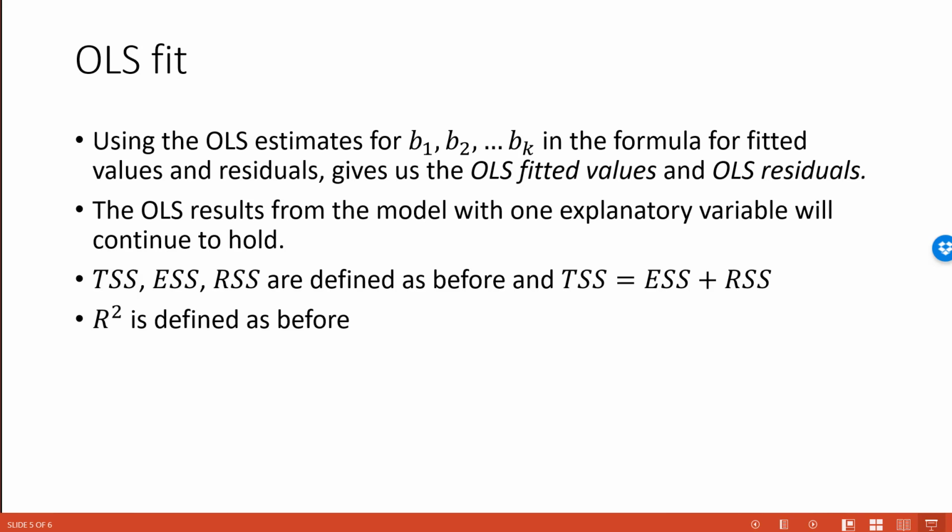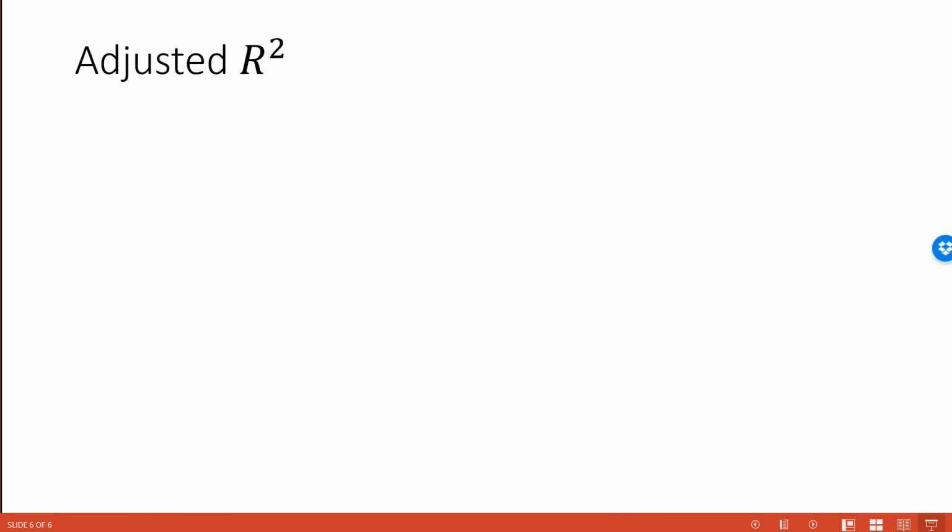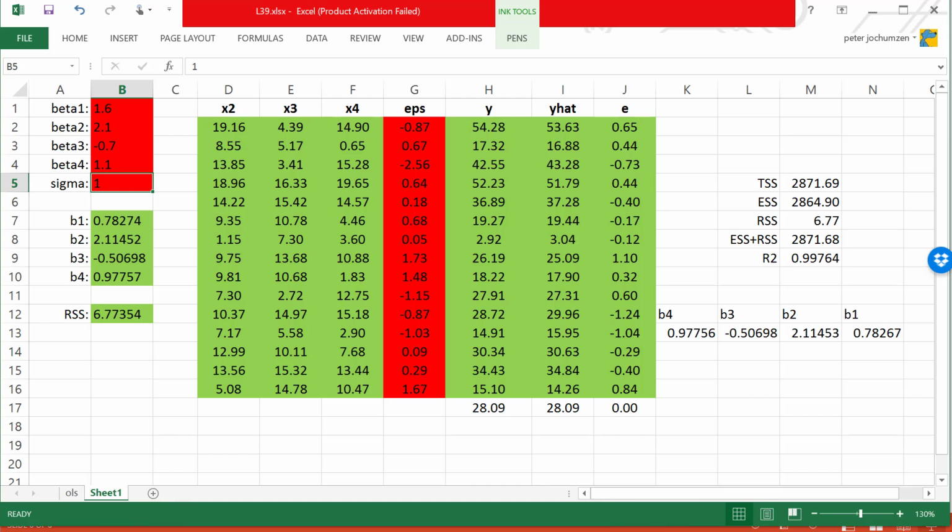So finally, we can introduce one new concept that doesn't make sense in the linear regression model with one explanatory variable. And that's something called the adjusted R square, or sometimes called the R bar square. So R square is a measure of fit, the percentage of the total variation that we explain with our model. R square has one, well, at least one problem. And the problem is as follows.